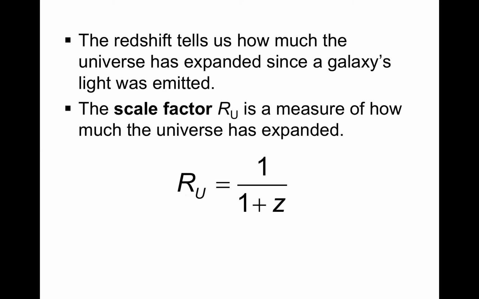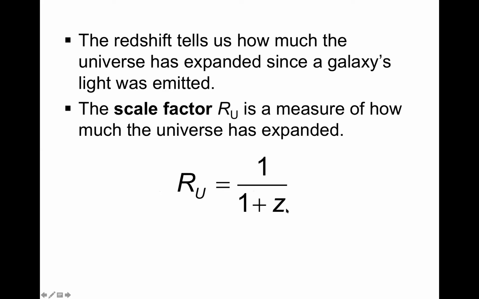So this is a normalized parameter, the scale factor R. It's a measure really of how much smaller the universe was when the galaxy emitted the light. R is 1 in the present day universe. At previous times, the universe was smaller, and so R was less than 1. And R tells us for a given galaxy what fraction of the size of the current universe it was when that photon was emitted, and we can tell that by how much the wavelength has expanded in the meantime, right? And here's the formula. R is 1 over 1 plus z.